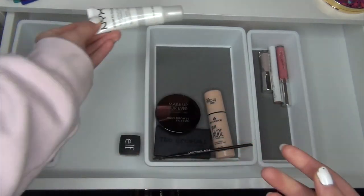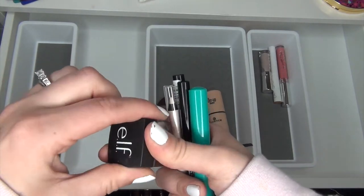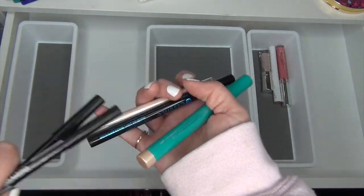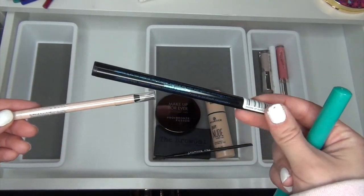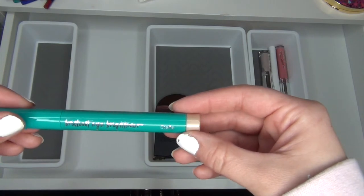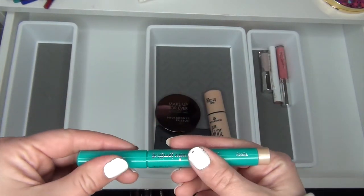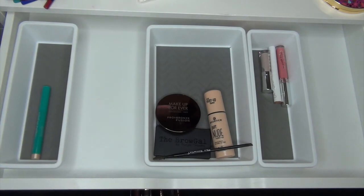Actually, I'm going to switch out this primer for a different glowy primer. I have a cream ELF eyeliner that I didn't really use much, and honestly I don't wear eyeliner very often, so I'm going to take this out. I also had two lip pencils — a nude and a red — that I did not use, so I'm taking those out. I had a liquid eyeliner which I did use and a waterline eyeliner which I did not, so I'm taking both of those out. I'm going to keep this one by Thrive Cosmetics in the shade Stella — it's like an eye brightener for my inner corner. Very pretty and easy to use. My ColourPop girly shadow is getting super dried out so I'm going to keep that in my drawer. Now I'm going to grab some stuff from my stash and shop my stash and show you guys what I end up picking.